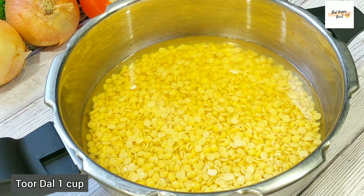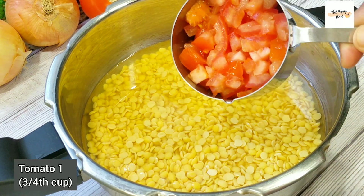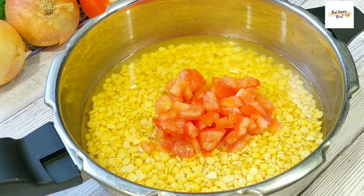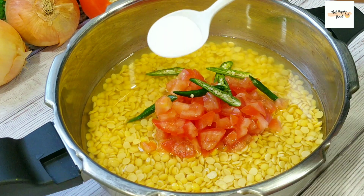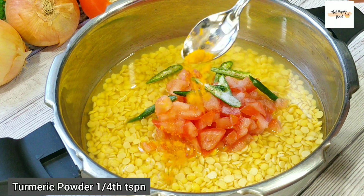Clean and soak 1 cup of Toor Dal in enough amount of water for an hour to an hour and a half. This helps the dal cook faster. We are going to pressure cook the dal with 3/4 cup of tomato, about 4 green chilies. You can adjust the spice based on your heat tolerance level. Also add 1 teaspoon of salt and about 1/4 teaspoon turmeric powder.